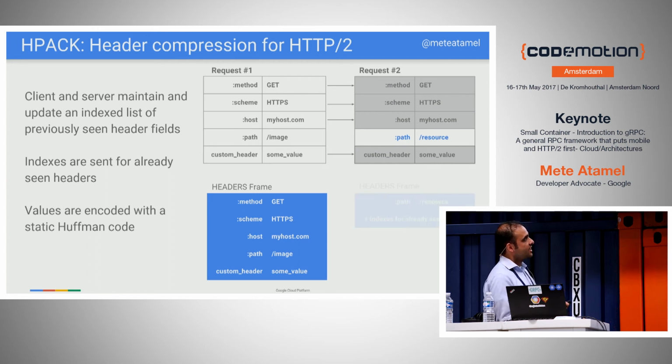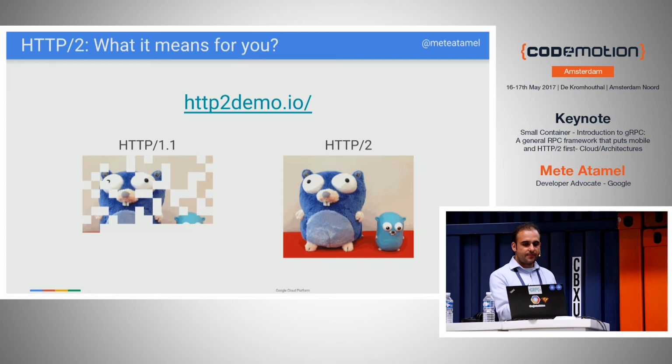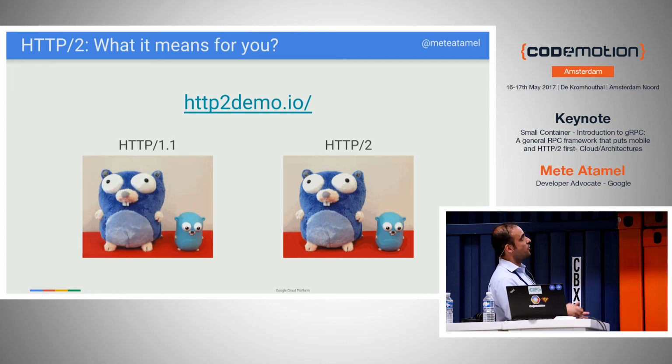Whereas in HTTP2, you only send the difference, because the client and the server keep track of the headers that have been sent. There's a lookup table, and they figure out what needs to be sent and just send that. Because of that, it's much more efficient, because what you're sending is much smaller, and it's also compressed using Huffman coding. I don't know much about it, but whatever you are sending is much smaller and compressed, so it's not plain text.